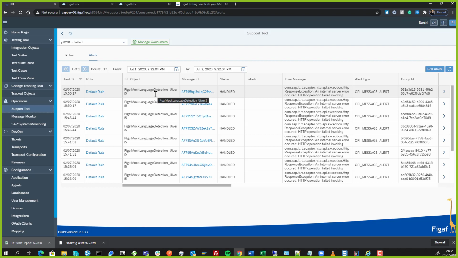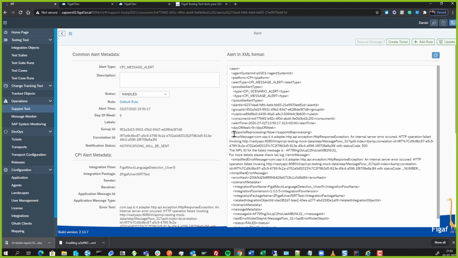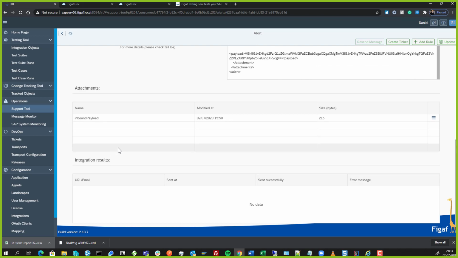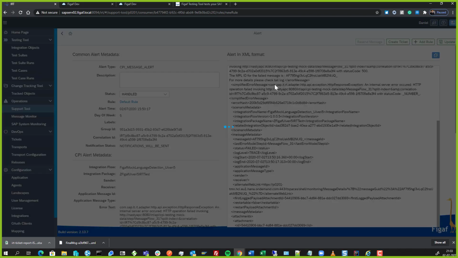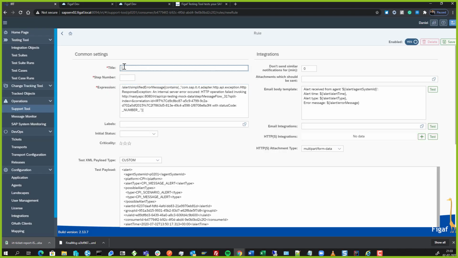So what we have created is a tool where you can specify the interfaces that we want to select, download all of them, and then you can set up a rule. So here we have all the information about this iFlow. We got payload, inbound messages, and you can then add a rule for this. Let's just see. I guess this is the problem here, that the cloud connector was not processing. We can add labels to it.